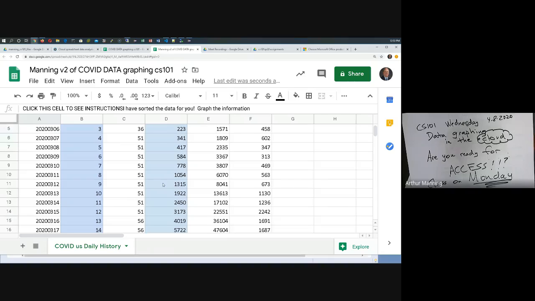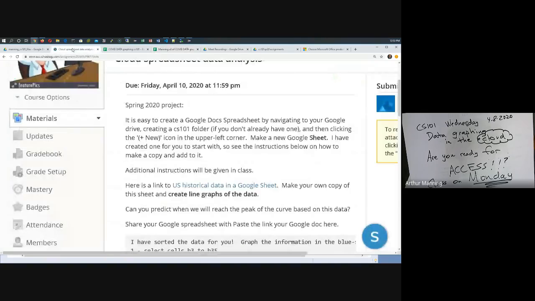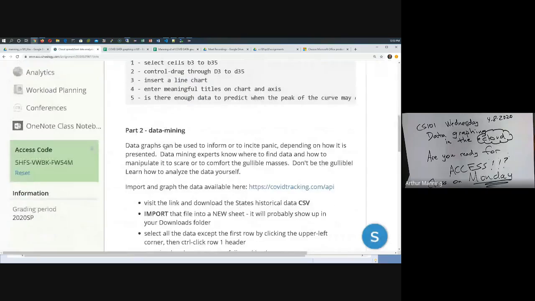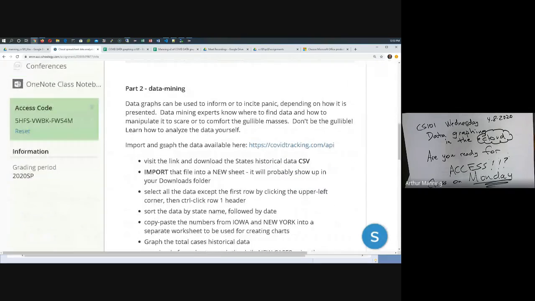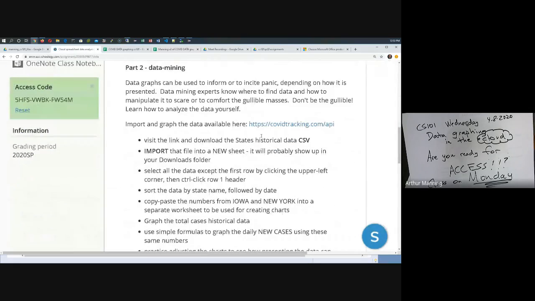I'm not going to worry about graphing this data. You can come back and do that. I'm going to do that second part of that homework. Or I'm not calling it so much homework as proving that you worked through this in class. That's what this is about. I'm doing this in class. If you follow along and do it, you basically have followed the instructions, and we'll get credit for this one.